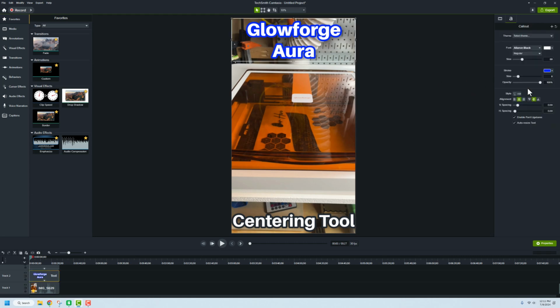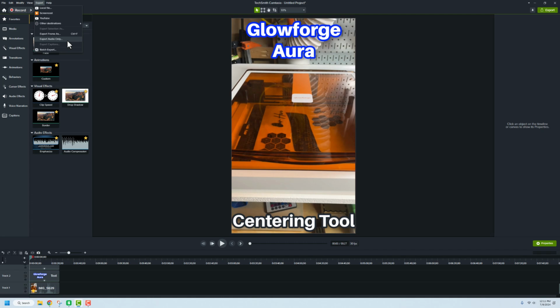When I go back into those options, I can change the thickness of it or do whatever I need to. So I can make it stand out and very easily go in. I also use this a lot for creating thumbnails because I can put text, see how it looks right on screen, and I don't have to go into another software. When I'm done, I can just go to export and choose frame only and export just an image of what that is.